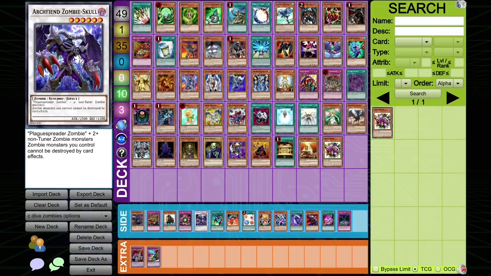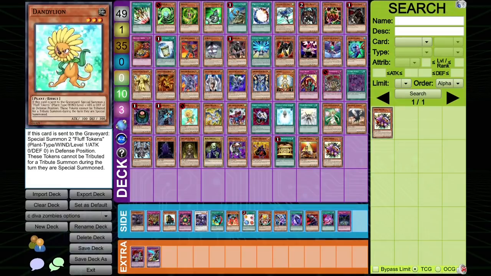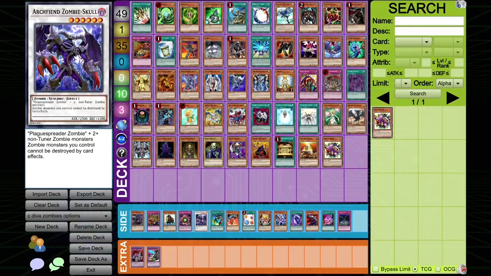Yeah, okay, up next, Archfiend Zombie Skull. I don't think this card's very good. It's very difficult to summon. 2+ non-tuner zombies. It's very difficult to get 2+ non-tuner zombies with Plague Spreader Zombie. You need 2 that are level 2 or 1 that's level 1, level 3. I think those are the only combinations, and that's kind of difficult to do outside of Skull Servant variants or Zombie World Dandelion variants. It's pretty difficult to meet the requirements for this.